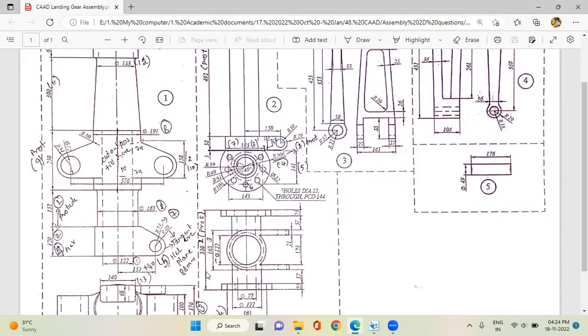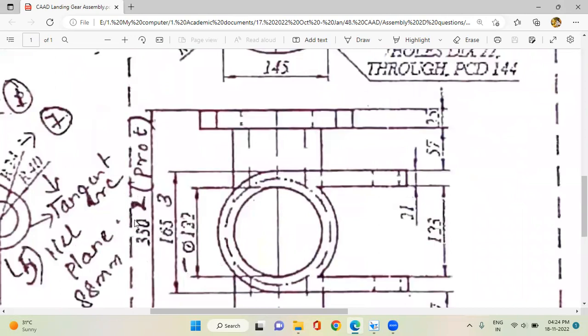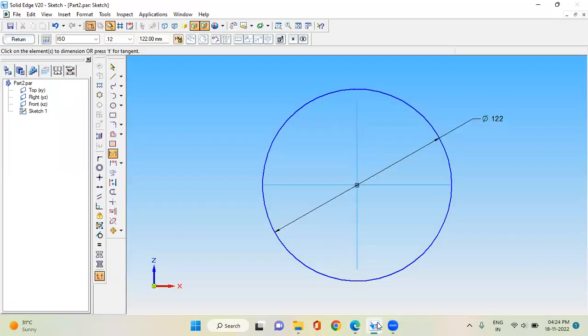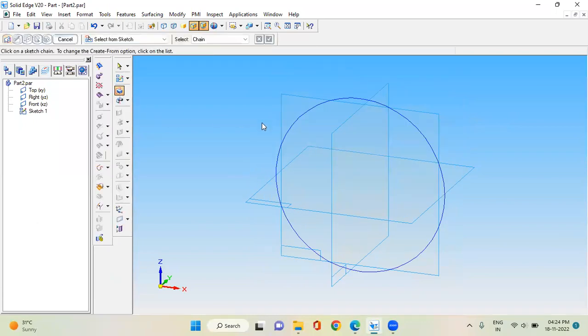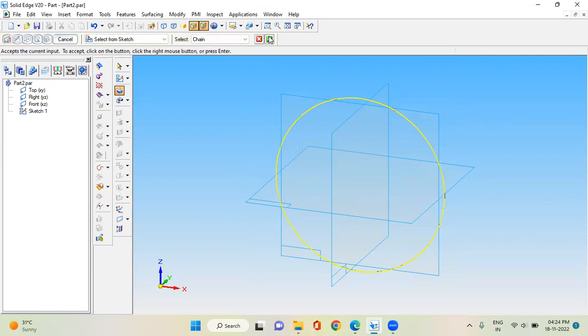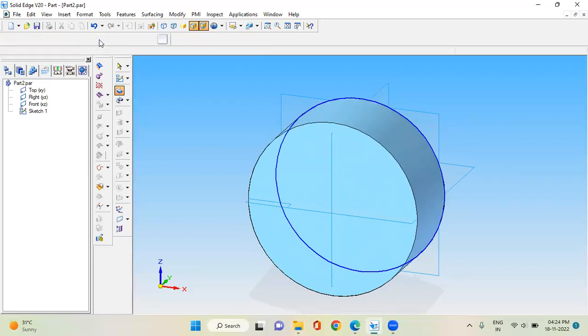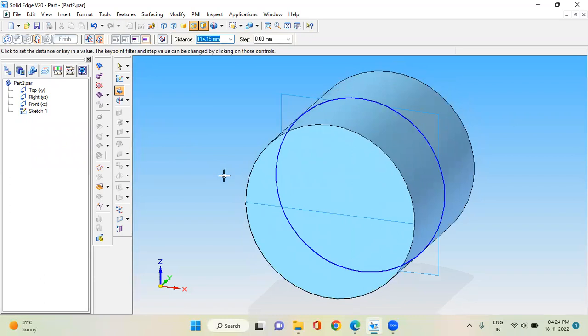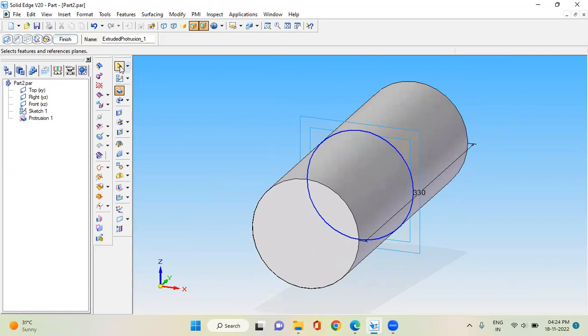Then next, this circle has to be protruded for a distance of 330, which is here. The 330 protrude. It has written, then protrude. Profile, symmetric protrusion, 300. This is the first sketch.